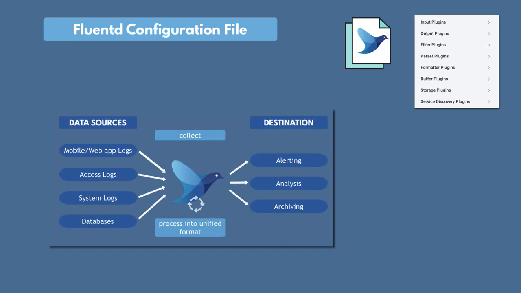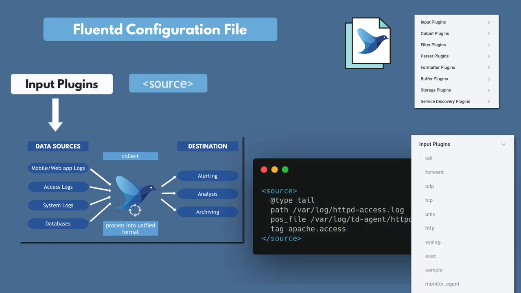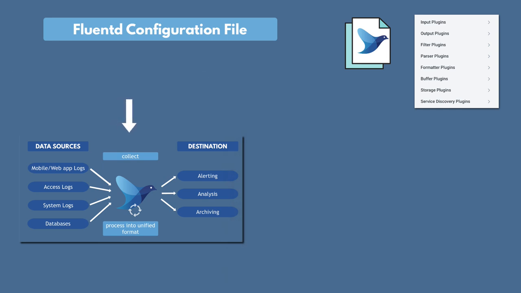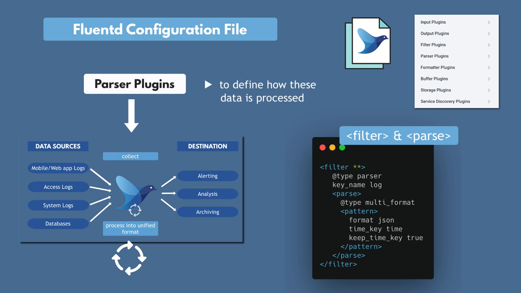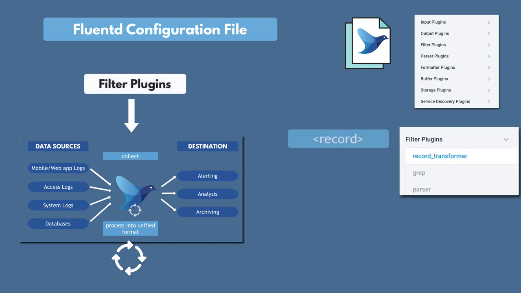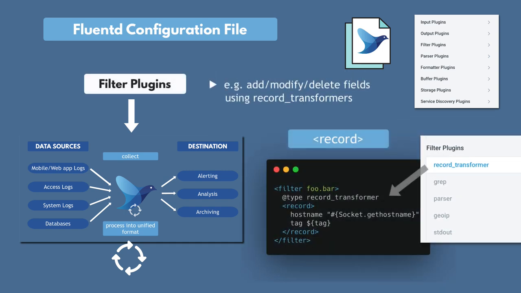Fluentd has tons of plugins for different use cases. First, you can define the data sources — these are all the applications from which Fluentd will start collecting the logs. Second, you configure how these data entries will be processed line by line, so you parse each log as an individual key-value pair: log level, message, date, user ID, IP address, etc. And you do that in Fluentd using parsers. After that, you can enrich the data using record transformers, to have even more information on that data, or you can even modify the data. A great use case would be if you want to anonymize personal data in the logs for data protection, for example.